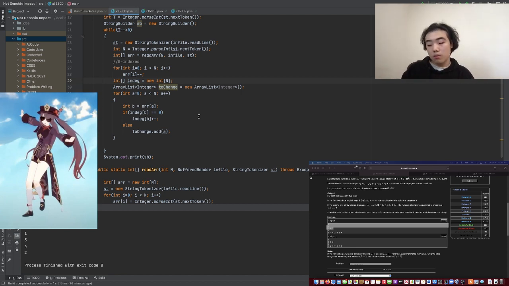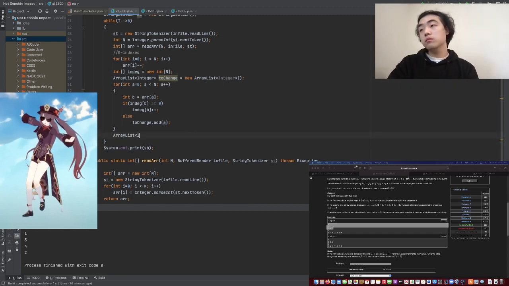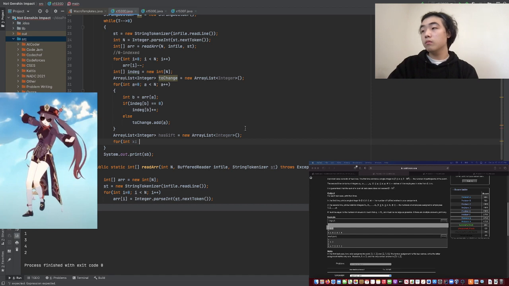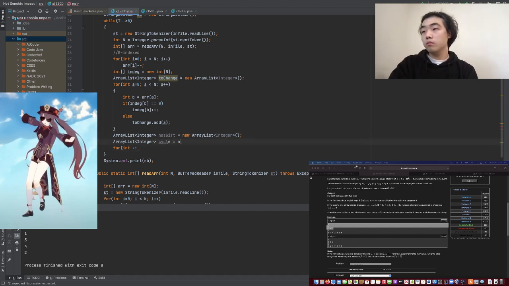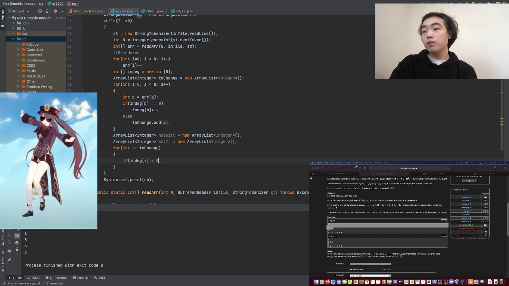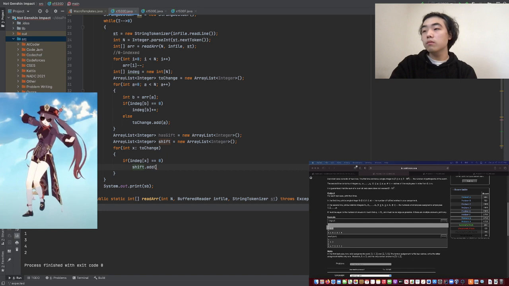Oh, okay, the in degree of 1 is equal to 0. I see. For an x, we can change, if the in degree of x is equal to 0, then we want to shift, add x, else has gift add x.